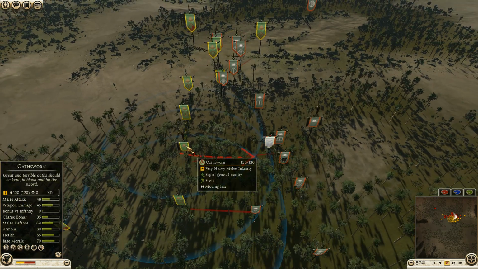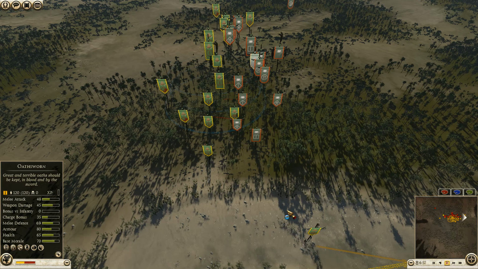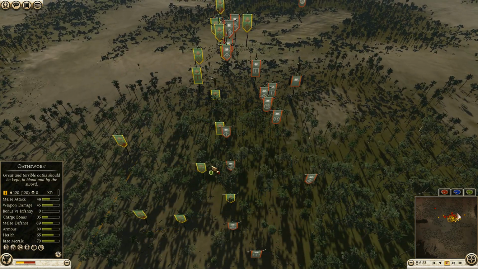A nice one, I think. But now he's going in with his general. He's actually going to get targeted by Thracian Peltas, though, so that might not be good for Blademaster. Engagements happening. Old Swords will kill tribals.